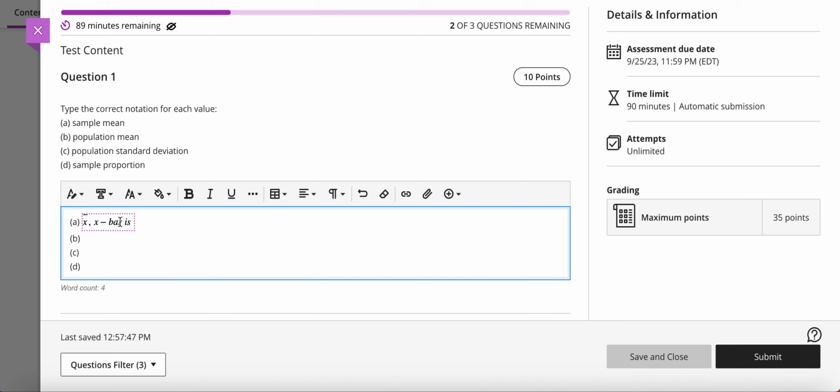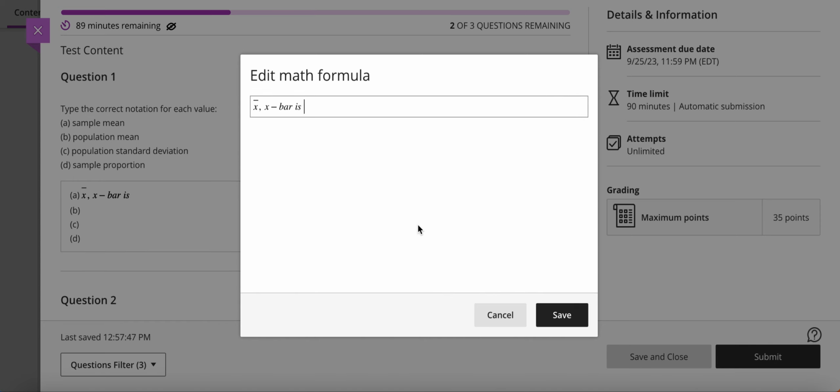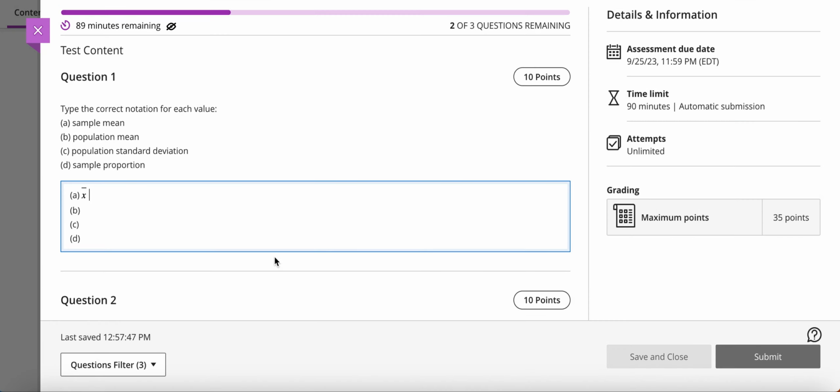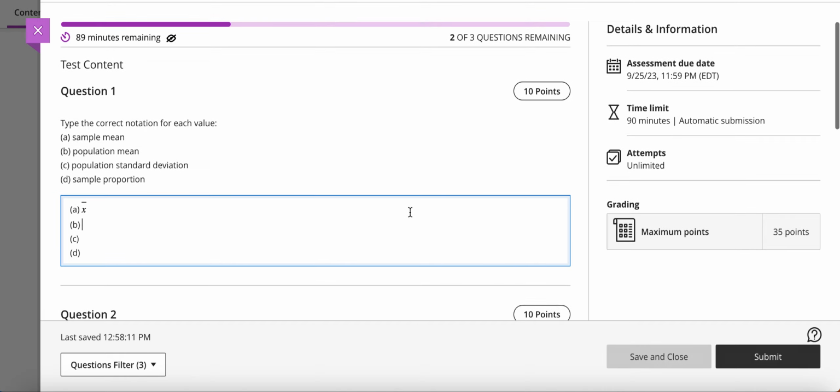Let's say that you make a mistake and you want to go back and edit, then just click on that. You'll see it'll be highlighted in pink. And then again, you can just click on the math notation. It'll bring up what you had typed. And then here you can make any edits. So that way you don't have to delete or redo all of your work. You can just edit it. Okay, so oops, did I press save? Yes, I did. Okay, now part B.